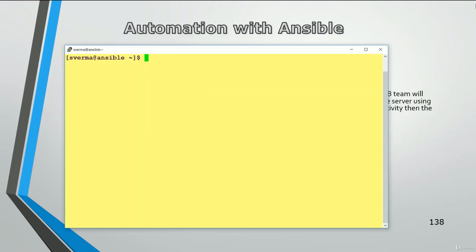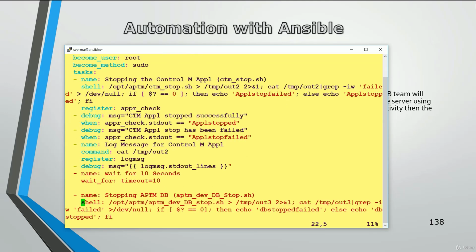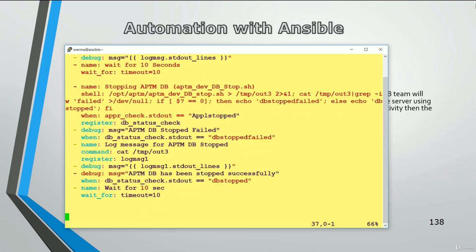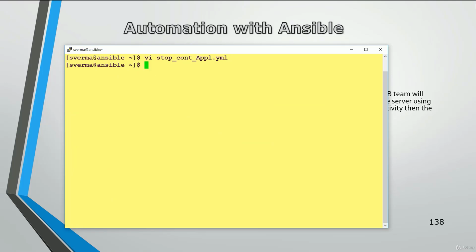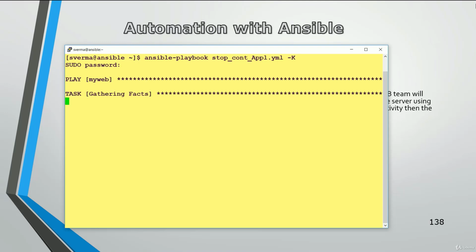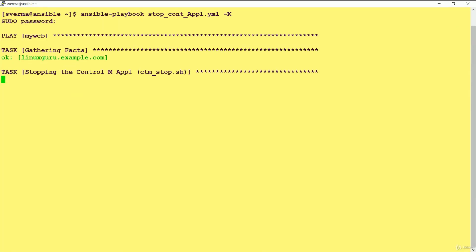This is my Ansible server, and this is what I have created for you. It will check the first script and then move to the second one. I'm just coming out and running it for you. And let's see. Stopping the control application first, the CTM underscore stop.sh.